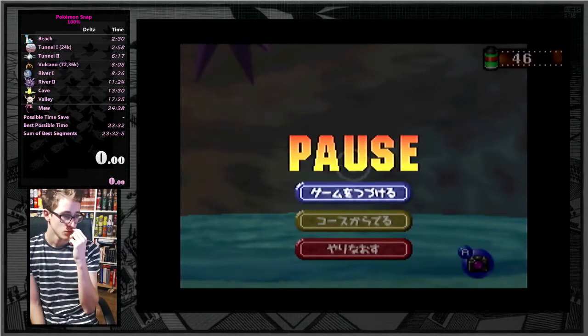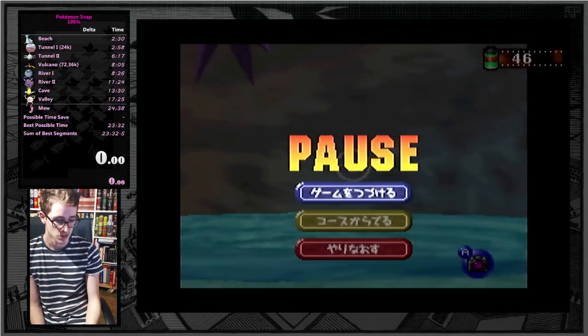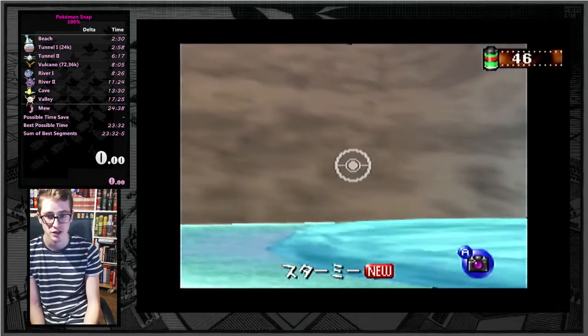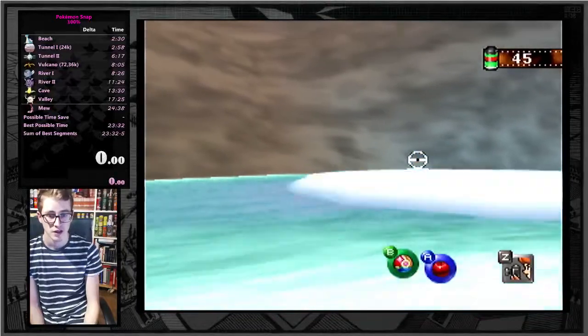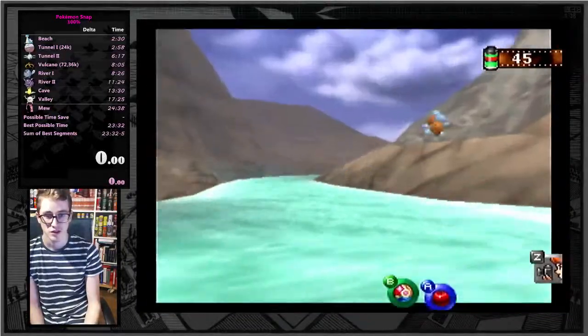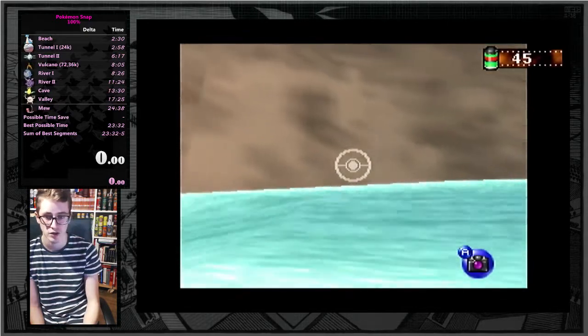Okay, so we got Dratini and Goldeen here, which is good, but in some cases Dratini doesn't spawn, and for Dratini we have a backup. We don't have a backup for Goldeen, but for Dratini, yes, because you can always take this Dratini here. Just note that as Dragonite has already spawned, Dratini won't spawn anymore, like here, no more Dratini.